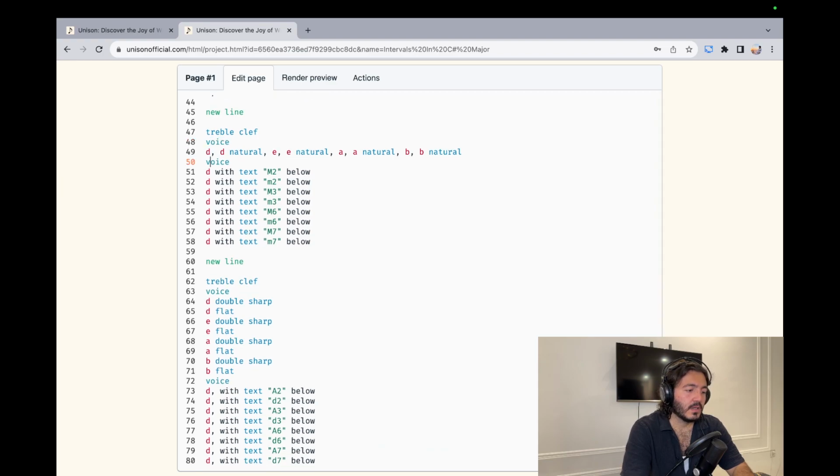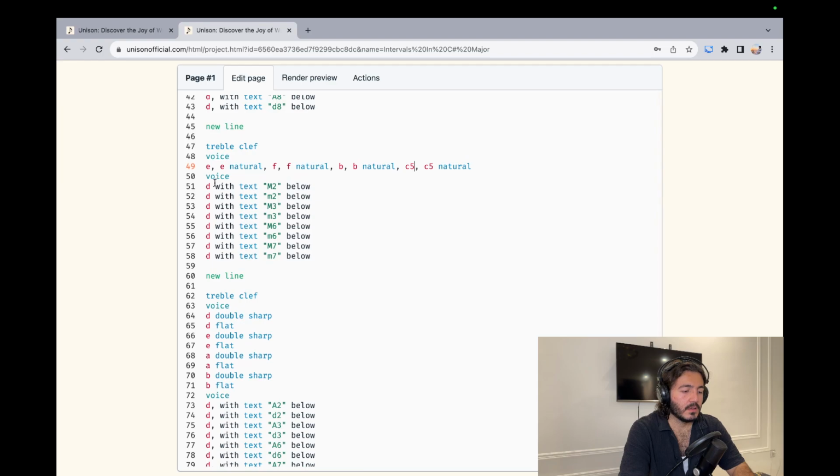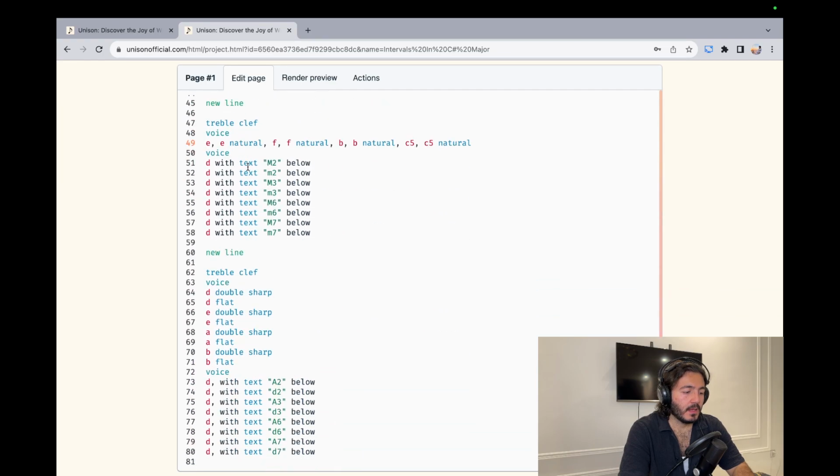Then for major and minor, it's E natural, then it goes F natural, B natural, and C natural. I think it will be C5 rather, yeah. I guess so. Okay, now E, F, B, C5, C5.